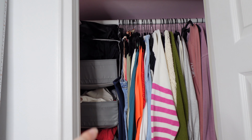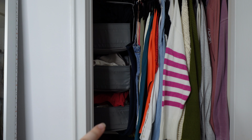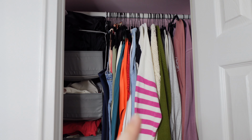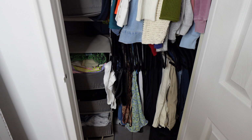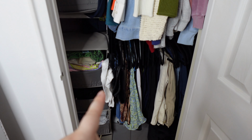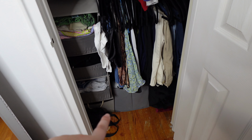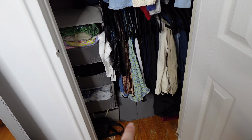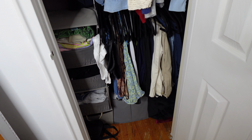So starting at these top drawers, bathing suits and some random shirts, underwear, socks, bras, and my pajamas. And then on the actual rack, hanging up, I have dresses, long sleeve t-shirts, sweaters, sweatshirts, and then in the back there are some scarves. Down here on these drawers, I have graphic t-shirts, bodysuits, and then crop tops. Then hanging up, I have shorts, skirts, wide leg pants, sweatpants, all my jeans, and then my snowsuit. These down here are random electronics in this bin, and in this bin is all hats, accessories, some Mickey ears. Lastly, over here is just 2 extra blankets I have. I have really no place to put them.